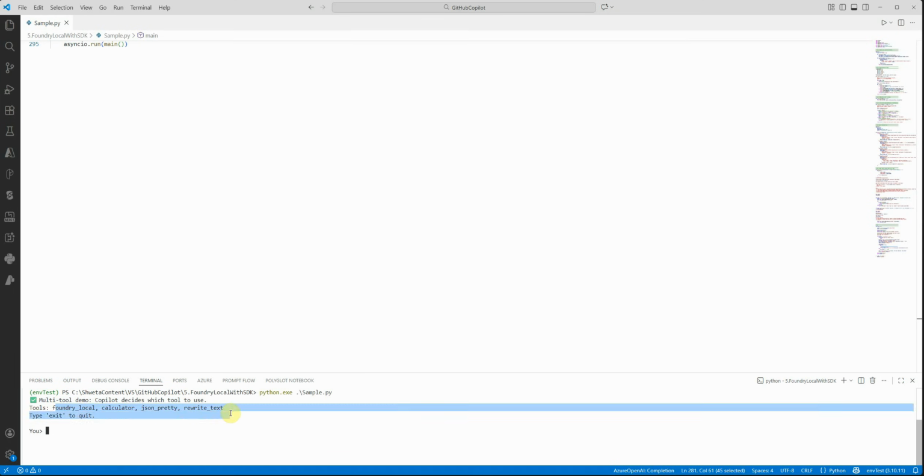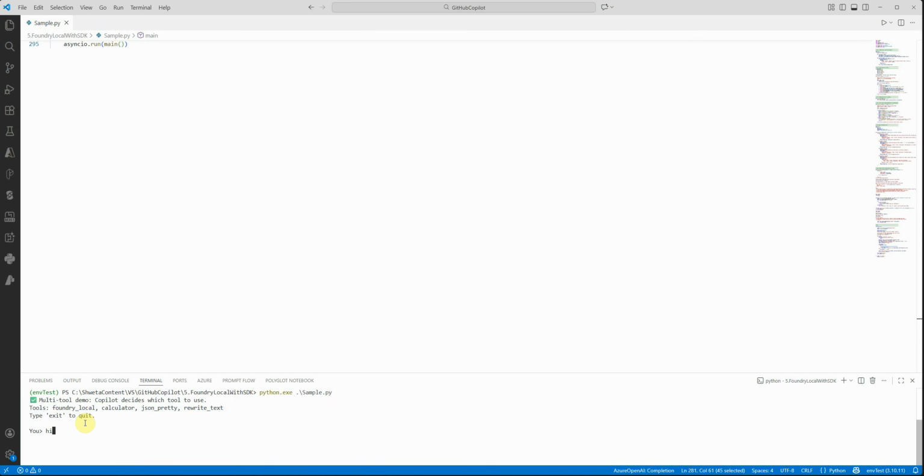These are the list of tools which we have mentioned, and let's say hi. Now when I am saying hi, I am not expecting any of those tools to be used. So here you can see the router decision was none because it is just a greeting message and no tools are required. It means that whenever it is none, Copilot will go ahead and address that user's prompt on its own rather than indulging in any of those tools. Now I will ask another question. What to visit in Seattle?